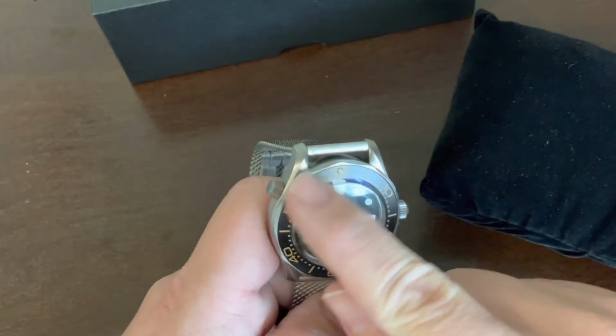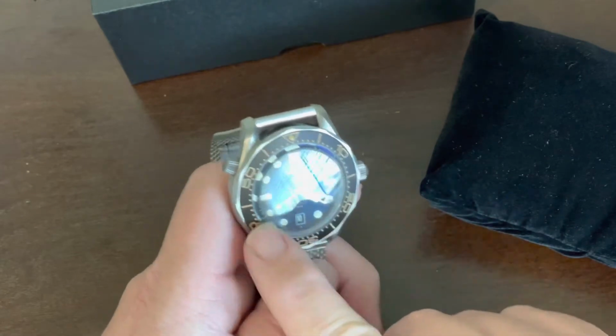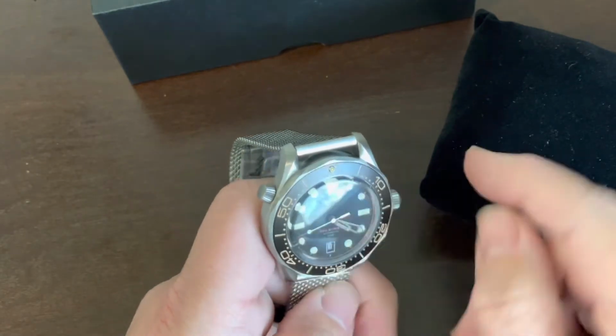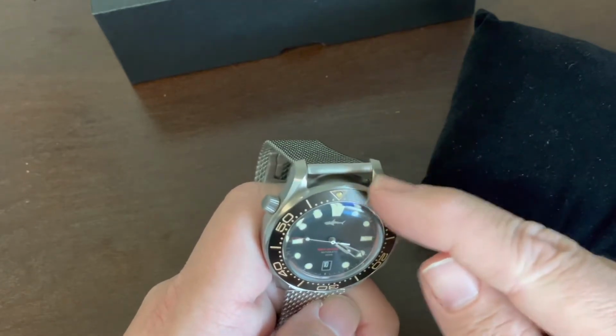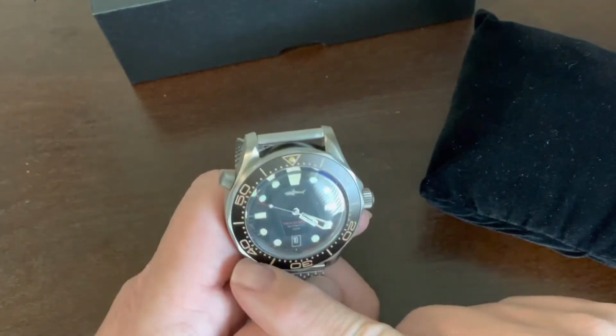However, I do really like this brown bezel ring and the faux patina. I think it completes the look. So I might just buy a replacement bezel in the same style.